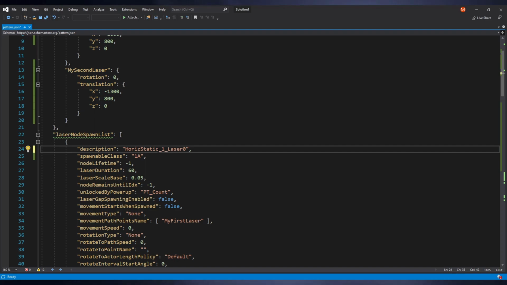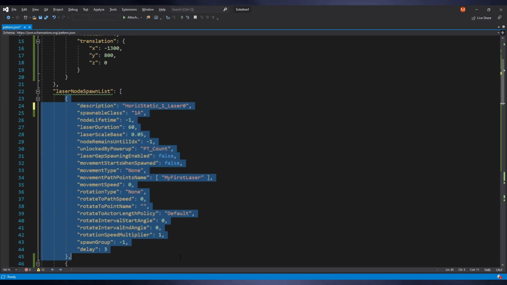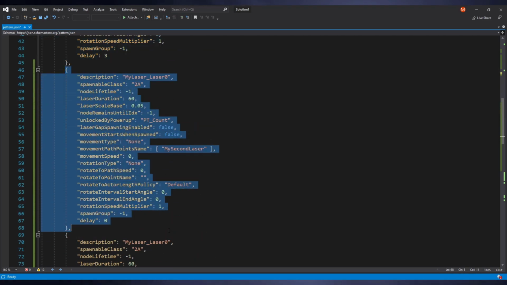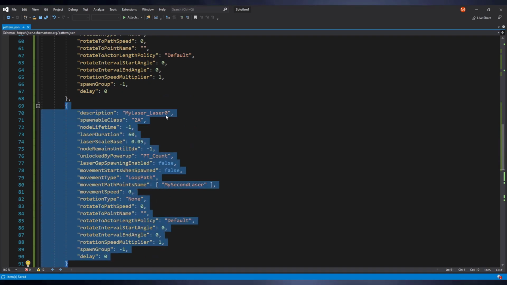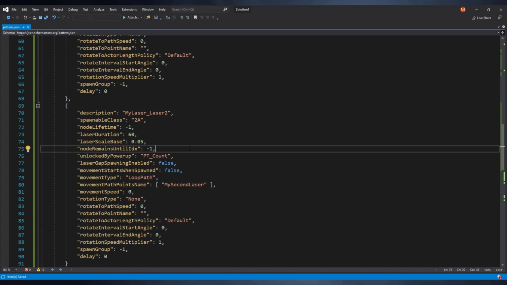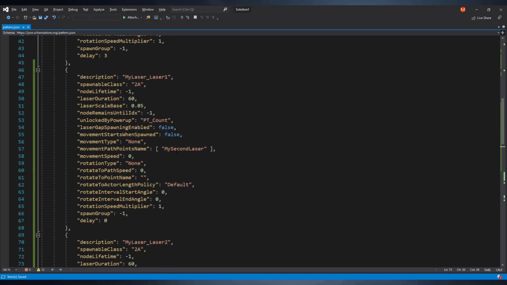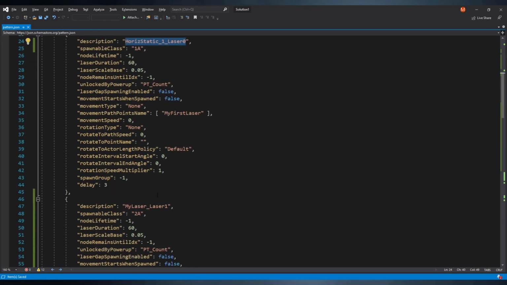of the laser. The index of the laser is a hidden number that you cannot see, but here's how it works. The first laser in the list is laser 0. The second laser in the list is laser 1. The third laser in the list is laser 2. And it goes on and on, up by 1 each time. When we talk about node names, IDX means index. We'll talk about that a little bit later, but for now, all you need to know is the index starts at 0, not 1. So let me change all of these.